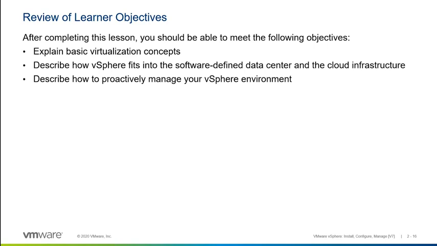So that does it for lesson 1. We've looked into some basic concepts of virtualization and those terms that we all need to understand, I think, before we dive in to the rest of the infrastructure and start taking a deeper dive. Okay? We've looked at how vSphere fits into the overall larger software-defined data center, and we looked at even some of those systems that allow us to proactively manage the vSphere environment, like Skyline. When we come back, we're going to look at really how ESXi virtualizes resources like CPU, memory, network, and disk. We'll see you real soon.